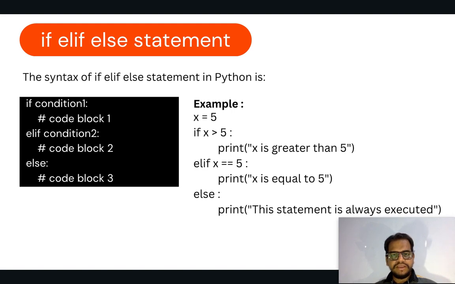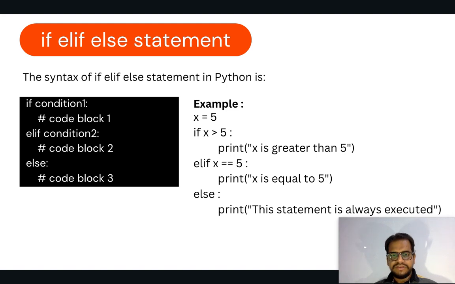As an example, x is equal to 5, if x is greater than 5, then print x is greater than 5. Else if x is equal to 5, meaning double equals 5, then print x is equal to 5.